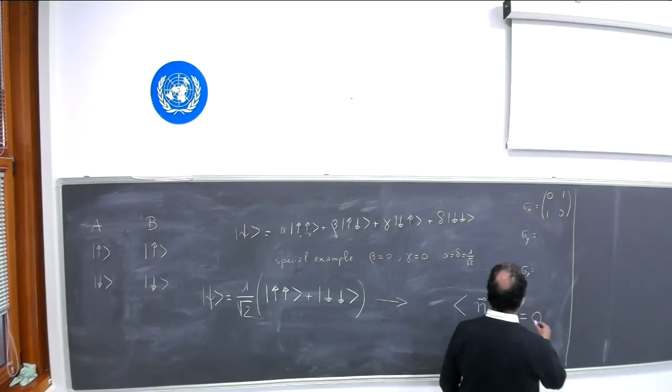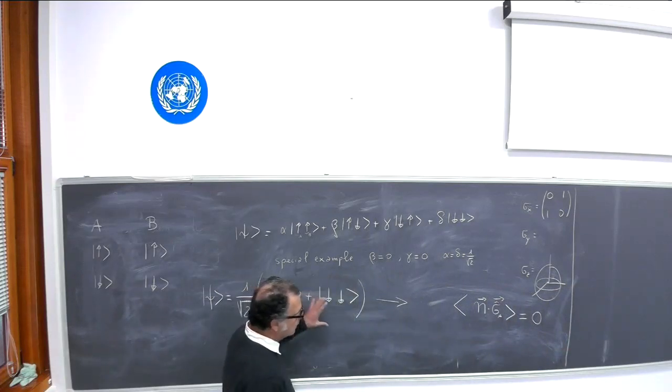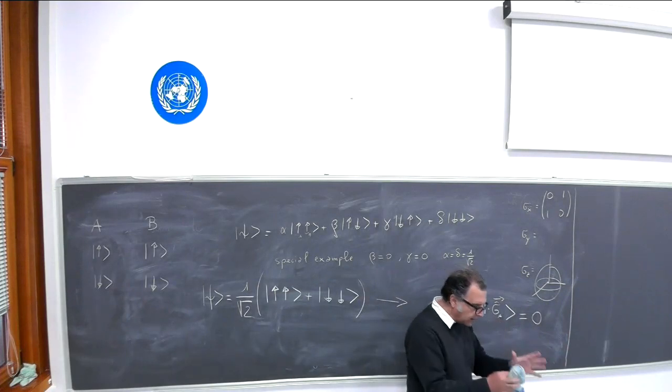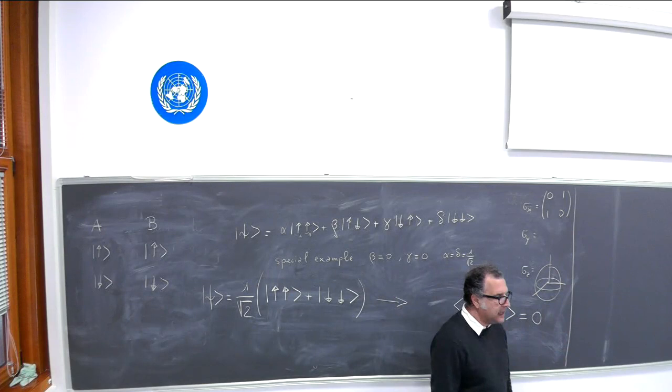Do you remember the Bloch sphere? What's the question again? Yes, the question is the following. Now, you forget about the state psi, okay? I just look at the reduced, so I just look at the spin 1/2, at the spin A. If I have a state such that all the components of the spin are 0, what is the corresponding state for the spin A? Is it a pure state or is it a mixed state?